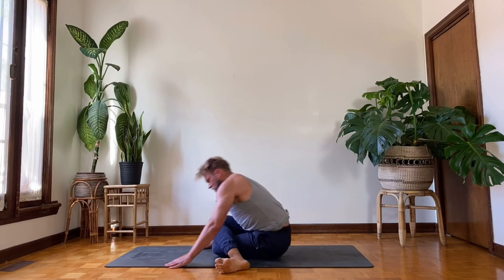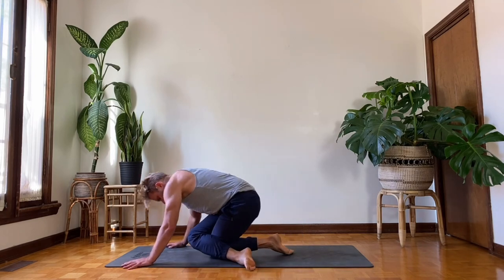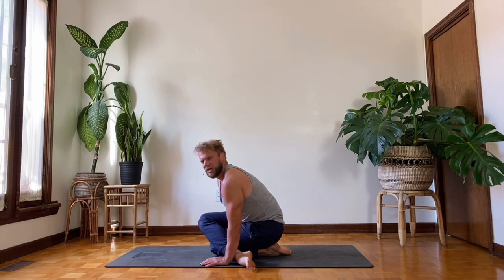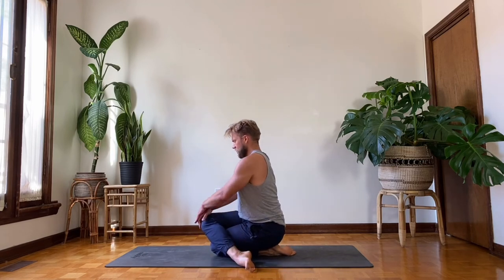So often in hatha yoga, it's taught with the feet wide apart. That's fine to do. If it's available to your knee joints, come forward, and you actually try to sit on the heel of the bottom foot. You might not sit back all the way, but the intention is to sit back on the heel, so the feet come in closer towards the midline. And then hands over the top knee.